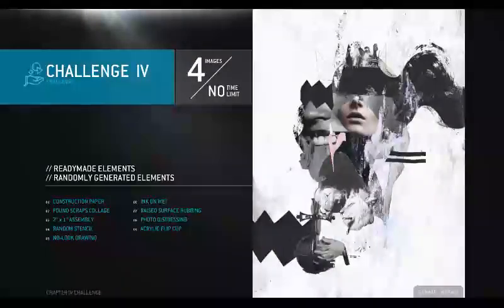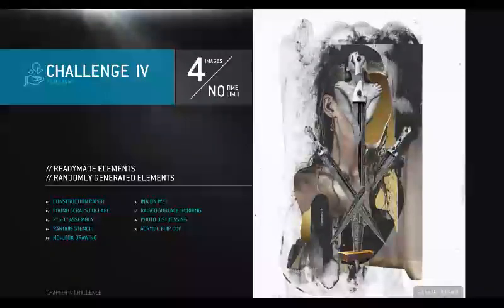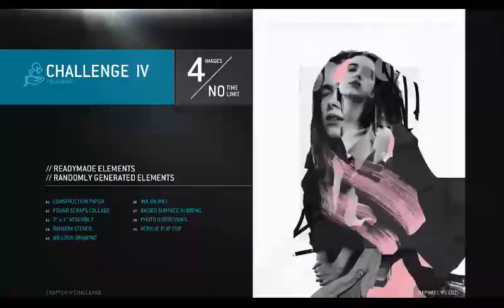What's important at the start is to explore some of these processes, generate some elements, and get them on the page where you can identify their basic qualities. Color, texture, density, value, line quality, direction. Really think of them as collections of characteristics you might want to combine and contrast and highlight relationships between.